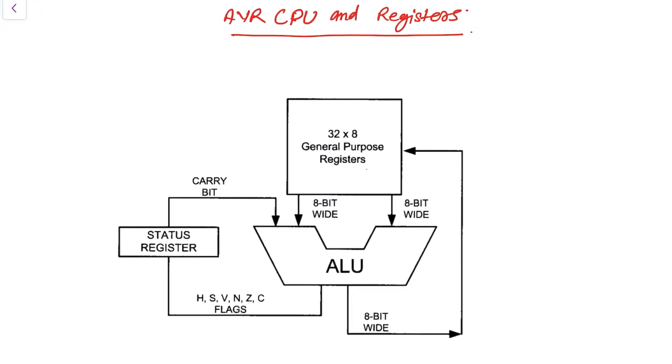We are going to learn in this video the AVR CPU and the registers. In the previous video, we have seen how many AVR families there are and the members of each family of microcontrollers. But in this lesson, we are specifically going to learn about the AVR CPU and its registers. So AVR is made up of a CPU and the registers.